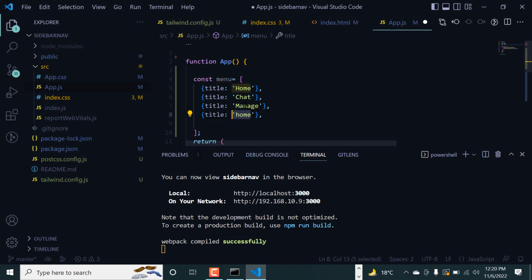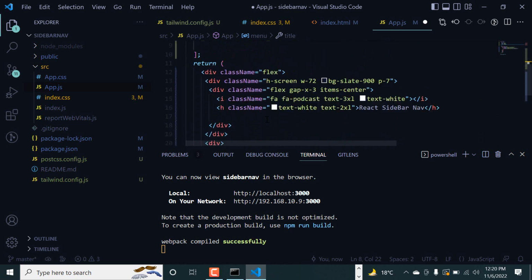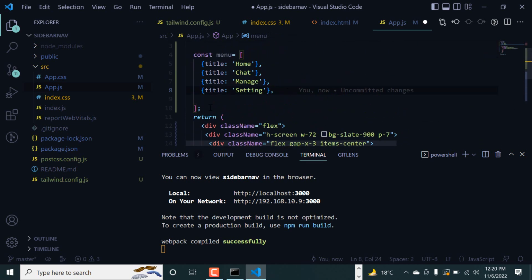and just add another menu of settings. You can name it whatever you want with respect to circumstances or with respect to the project that you are developing, but the idea of this video is to give insights like how you can create a beautiful site nav using React and Tailwind. So I'm hoping much that you guys are getting the idea. So I think for now it's good.